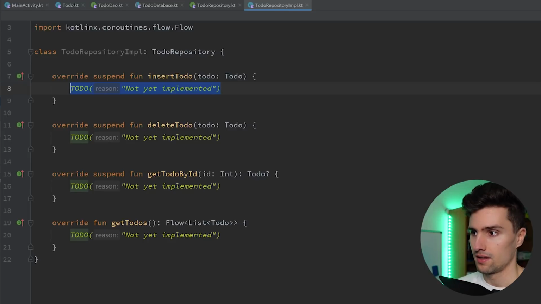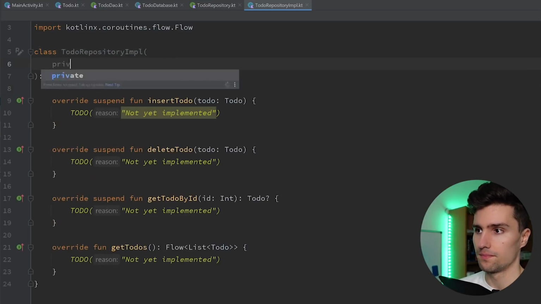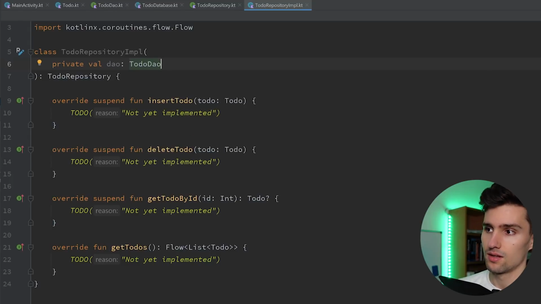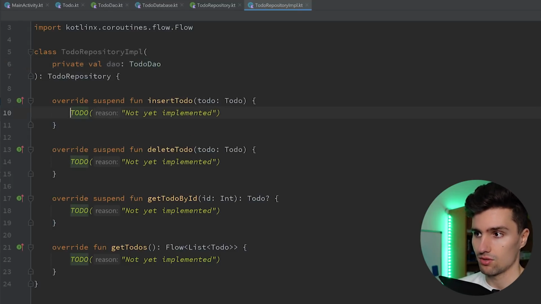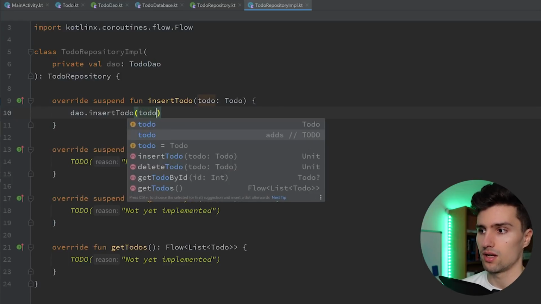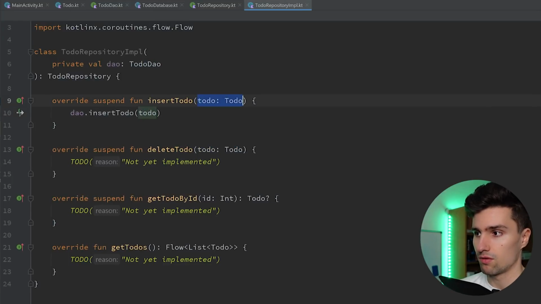We, of course, now need access to our actual database instance. How do we get that? Well, we just pass it to the constructor of this ToDoRepository. So we actually need the DAO to access our database. So we just pass it there. And here for these single functions, we just say dao.insertTodo and pass our to-do that we got as a parameter.